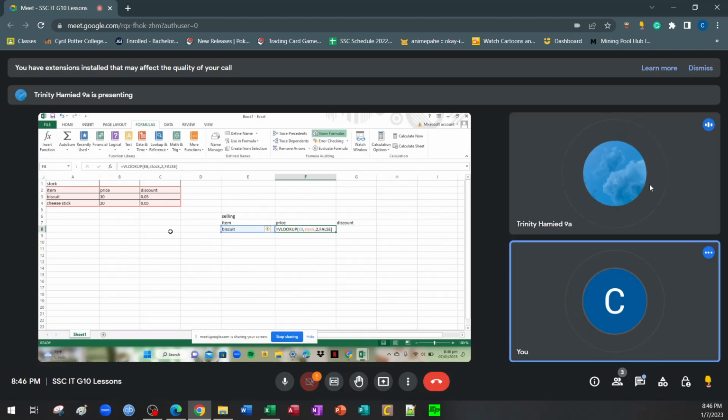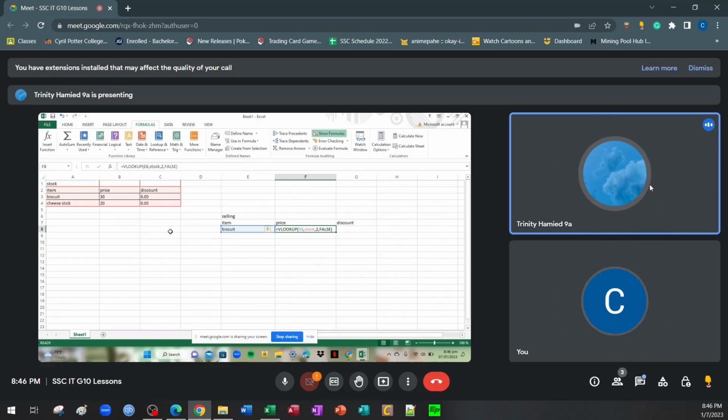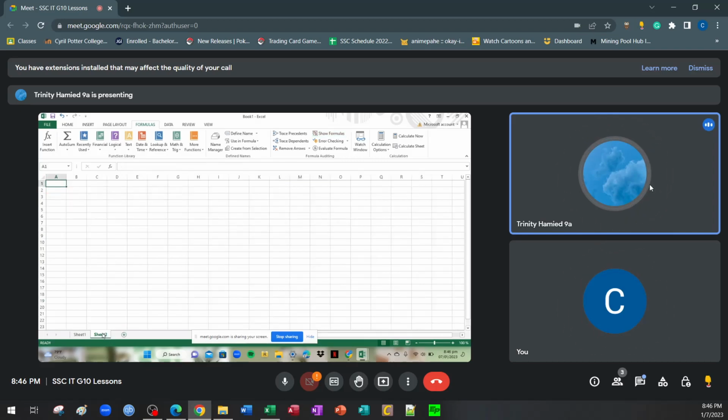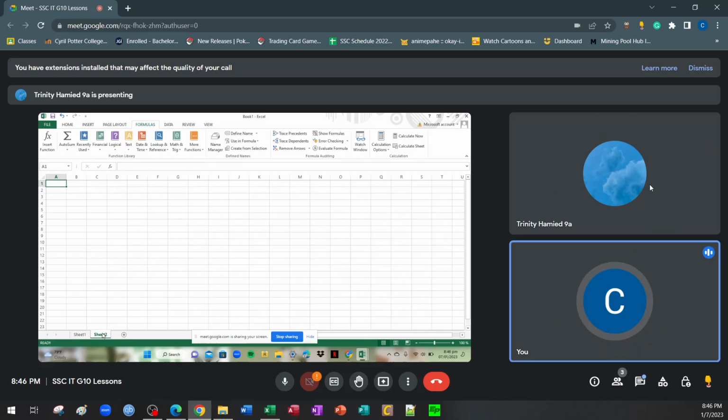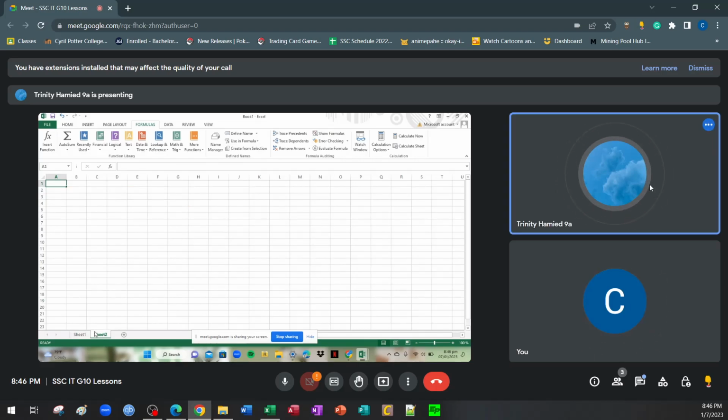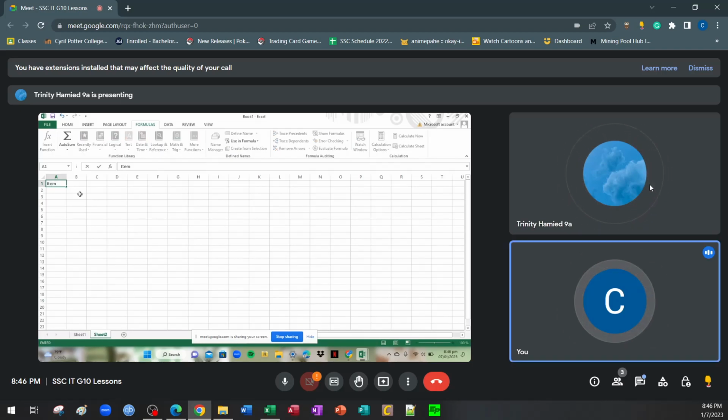Here's what to do. Go to another sheet and just type back the same information. Just type item and price, don't type in the discount.